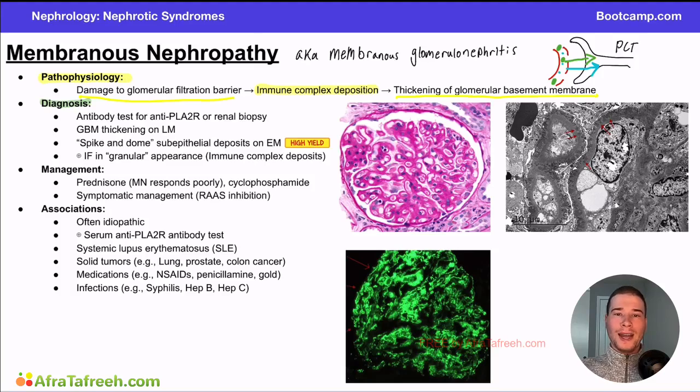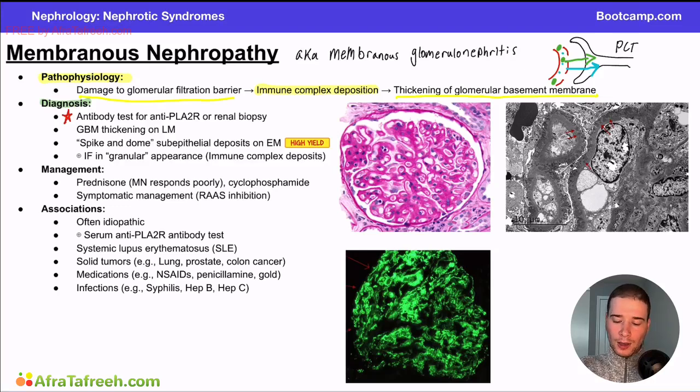But first, I want to point out a very important association with this condition, and that is this antibody test for the anti-PLA2R. This is a very important thing for you to know and associate with diagnosing this condition, because it's been found over time that patients that have this in their serum have a very high association with having the condition of membranous nephropathy. And so naturally, this is a less invasive way to help provide information or lead us toward this diagnosis for a patient than getting a renal biopsy. However, they do want you to know some of the classic findings on renal biopsy.